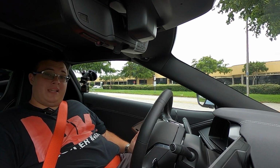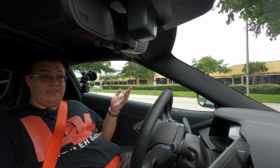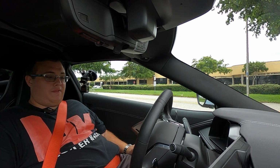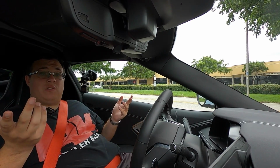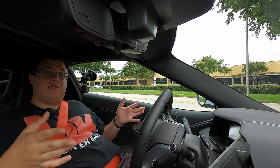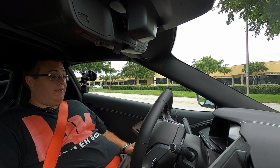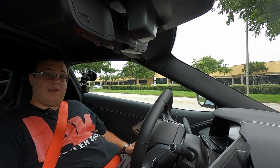This was 70 years in the making. It took the Corvette this long to go against everything it was and become mid-engine. And this whole layout is different. Honestly, if it didn't have the little Corvette logo on the steering wheel or throughout the car, I wouldn't think it's a Corvette. Even if it didn't have a Chevy badge, you could put a Ferrari badge on this and I would think this is some kind of new Ferrari model. It's honestly that impressive. And the amount of attention it's gotten today definitely shows just how popular this car is.